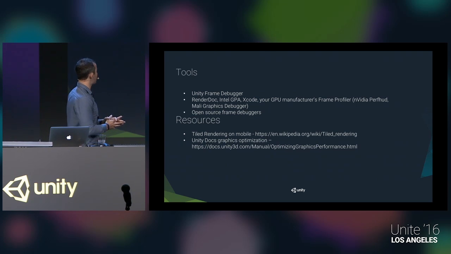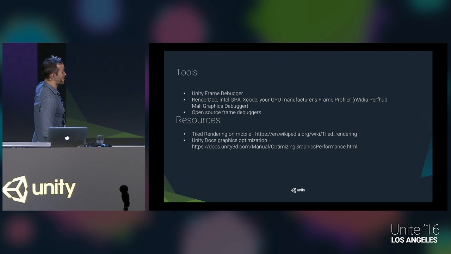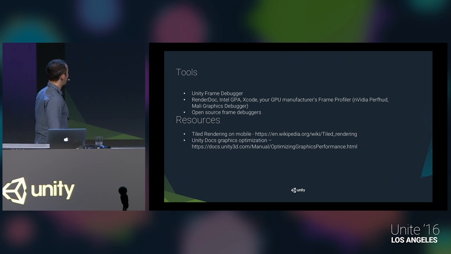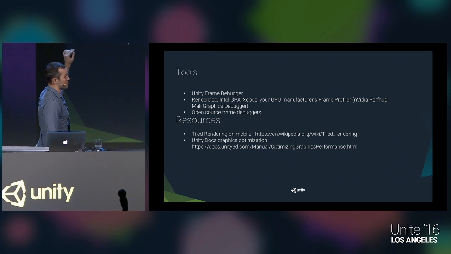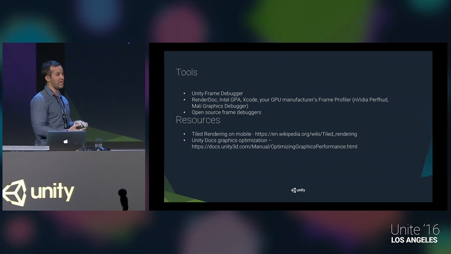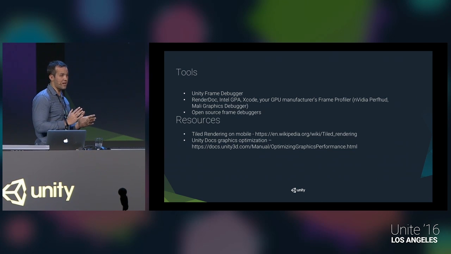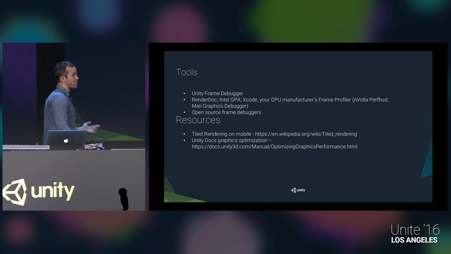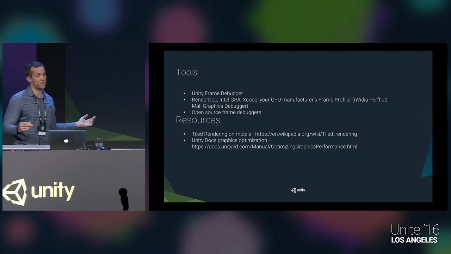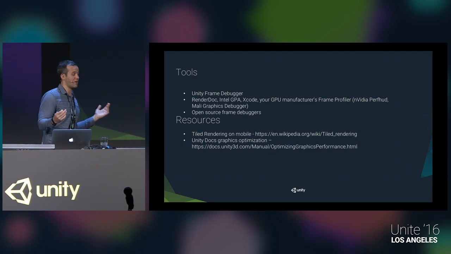Here's the one last slide you can take away. The Unity frame debugger is obviously what we used inside Unity. Here are some of the more popular tools. Intel GPA is a great tool on the Windows side. I highly recommend it. It works with typically any hardware to some extent. Obviously it works great with Intel integrated cards, but in general, it just works. And then check out open source frame debuggers. A lot of these are just as feature rich as some of the stuff we talked about that's mentioned up there, and you can actually customize them for your needs, if you're at that level.